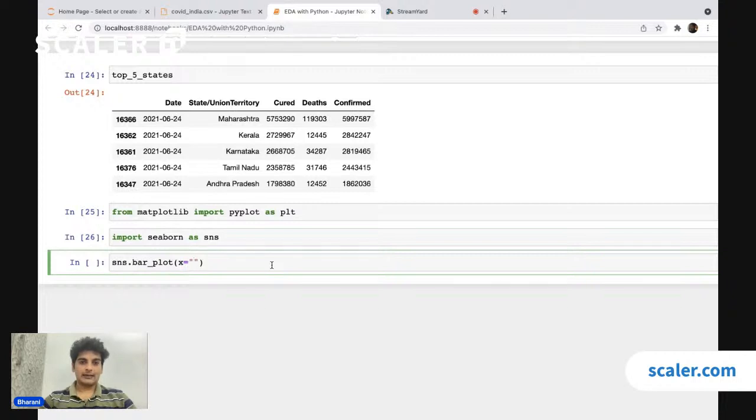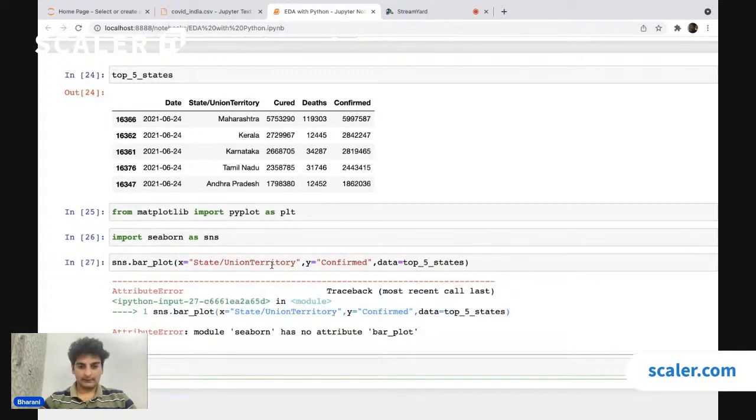So on the x-axis, I'd want to map the state slash union territory column, and on the y-axis, I'd want to map the confirmed column. And obviously, both of these are coming from the top 5 states object. So data would be equal to top 5 states.